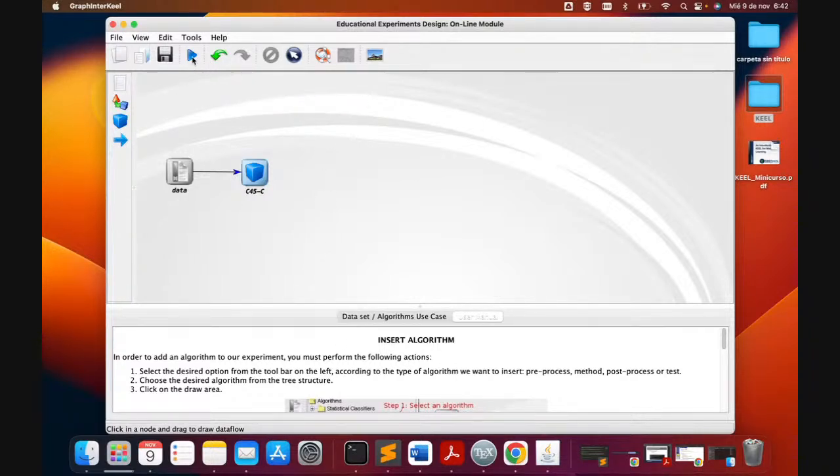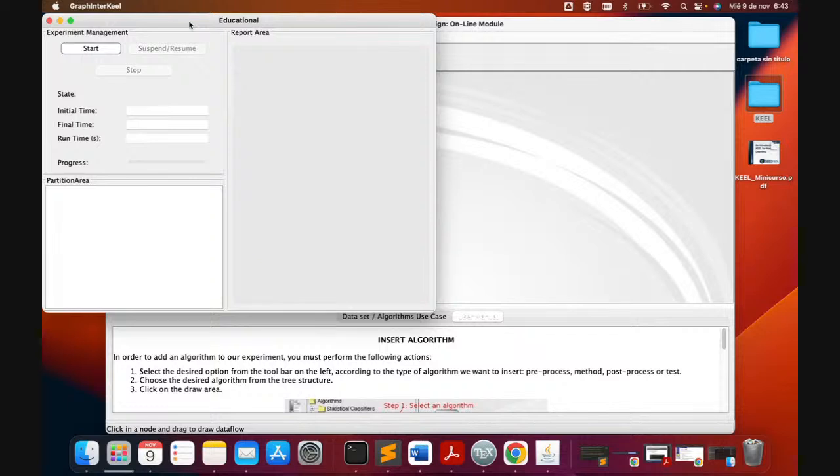If you remember the icons in this menu, we can use this one to save the current experiment, this to open an existing experiment, and this to run the experiment.